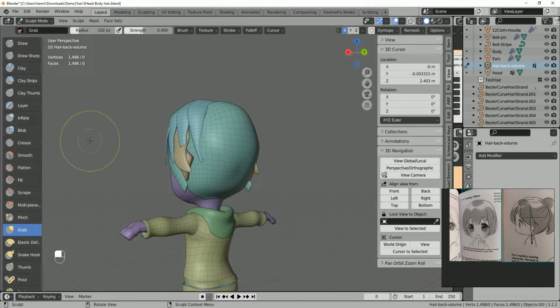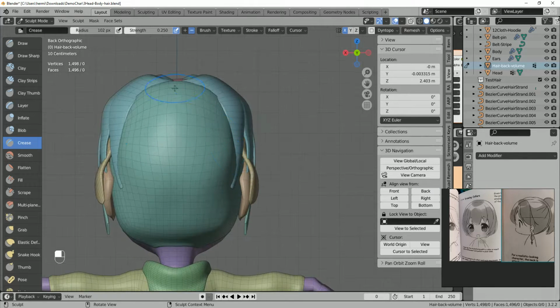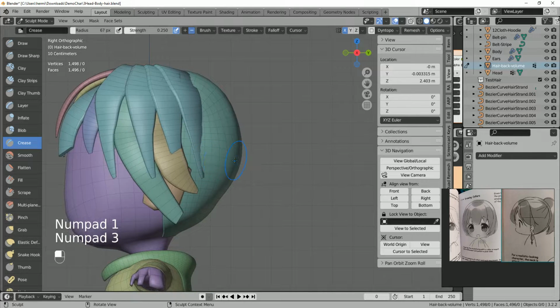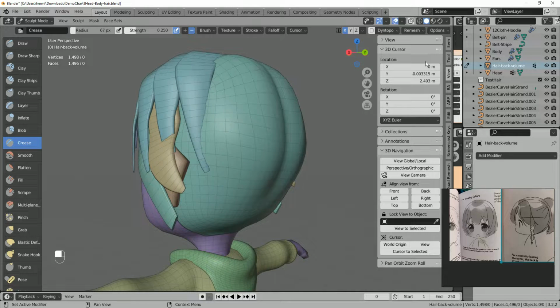So use the crease brush and shift 1 to go to the back, or use the back icon here. Crease brush, and you can use the X symmetry and try to use the soft crease brush. Use minus. In this case, try to draw the middle line in the center of this hair first, and then from the side view make 45 degrees. You can just try to add the line like this reference.